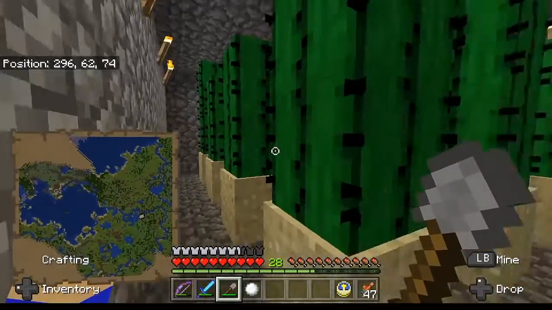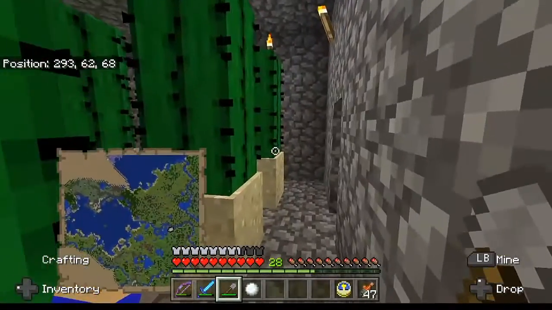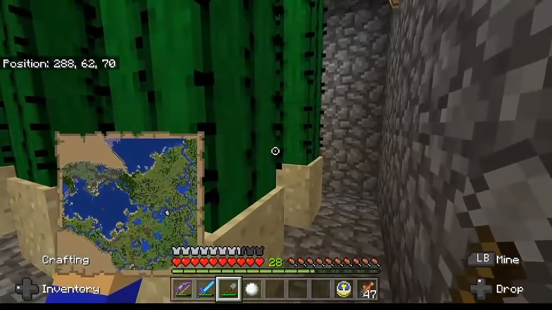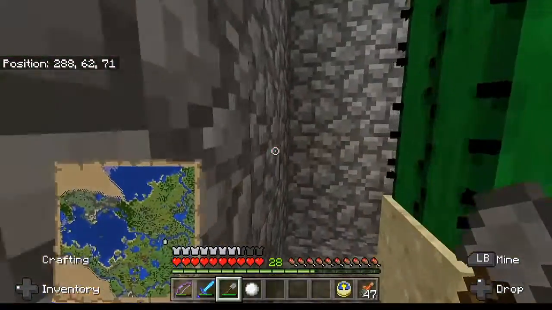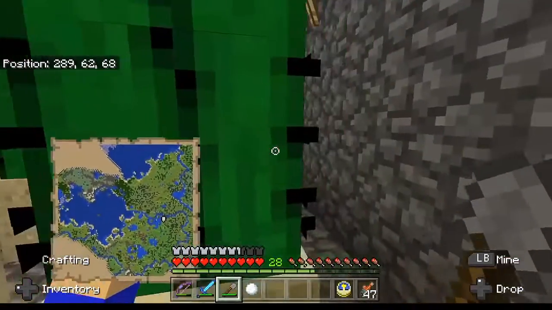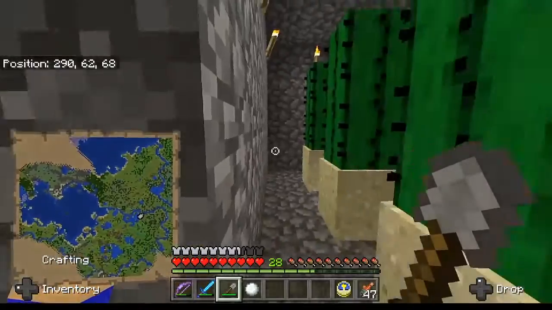One of the new members on the server, his name is Wonky. He managed to find a desert and got some cactus, and I bought 5 cactus from him for a block of iron, so it's actually not too bad. And I've been doing some growing ever since I got the cactus, and it's done really well.